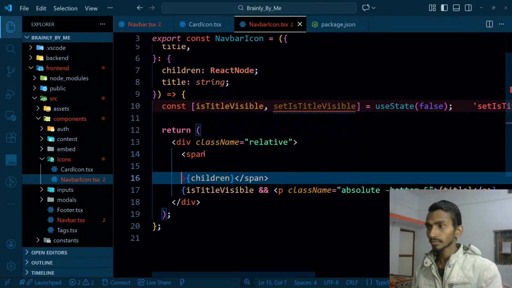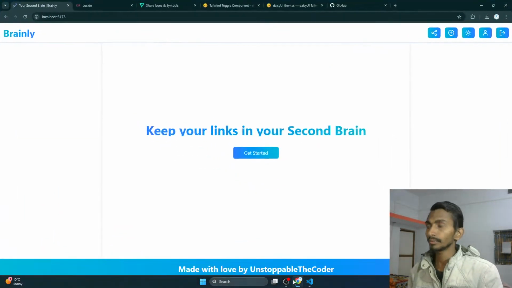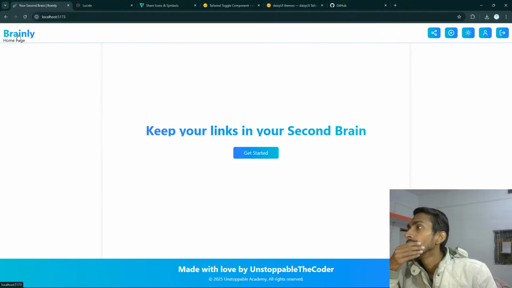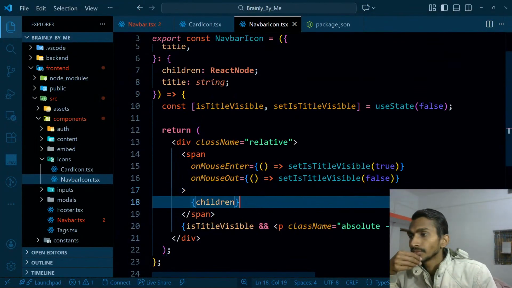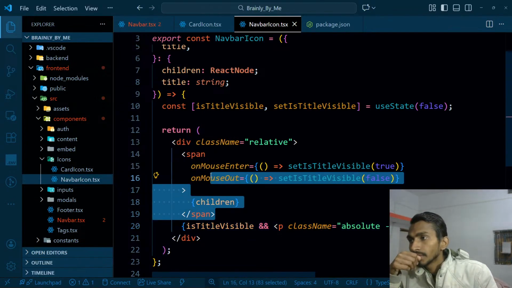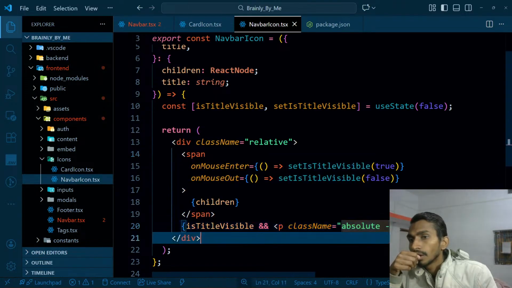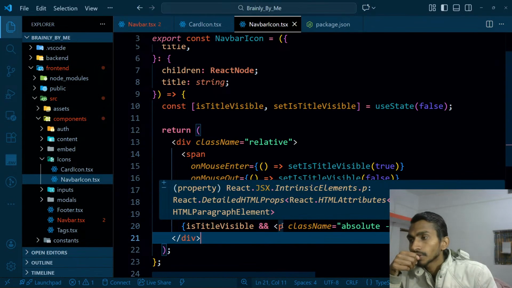So I'll be pasting it over here. Let's try it now. Home page, come on. This is the button that I have. I'm not even checking for this, I'm just checking for the children, right? So this button should not be causing the issue.